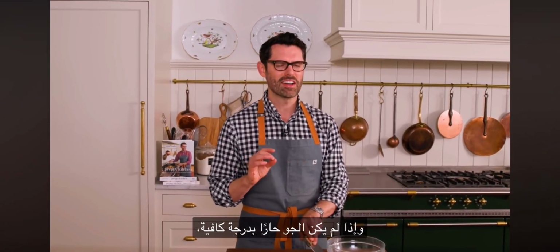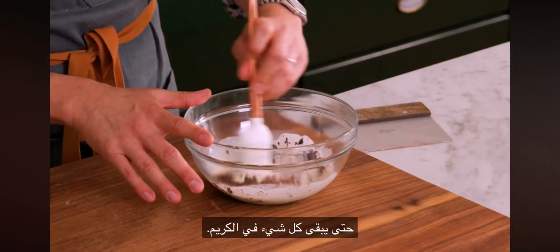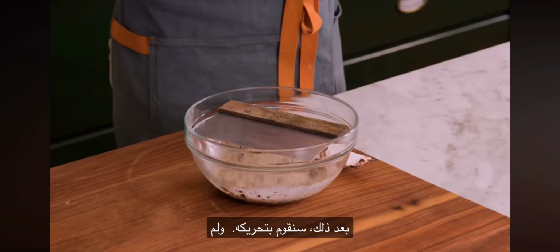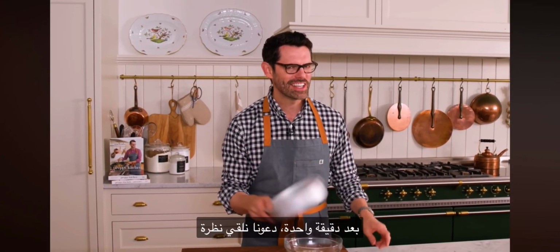And if it's not hot enough or you do have some stubborn lumps, you can microwave this on half power. Give it just a little bit of a stir so that everything's sitting in the cream and let it stand for a minute. You can also cover this up just to preserve some of the heat. Then we'll stir it up. That wasn't a good cover. Found a better cover. Perfect. 1 minute later, let's take a look and see how melty this is.